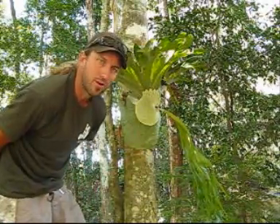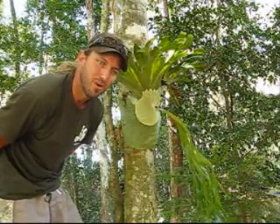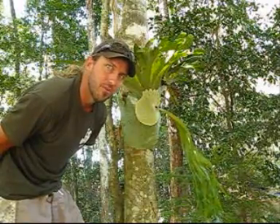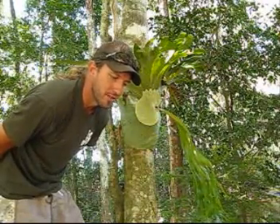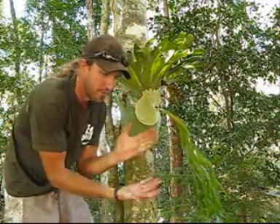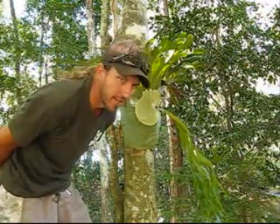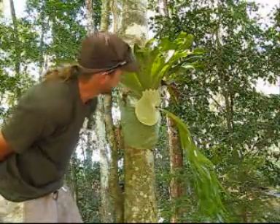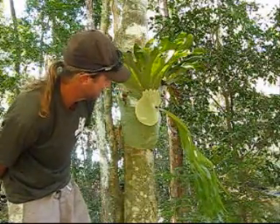It's right where one of the creek crossings is, and you can't miss it. I've got a couple of these around the property. I might test out my editing skills and video a couple of them to show you the different sorts I've got, because they're so cool. You have to be careful — I see them growing lots in the forest, and you shouldn't take them from there. But in nurseries you can often get them attached to a board. And if you can find the right place — this spot is really heavy in the shade and gets lots of leaves falling.